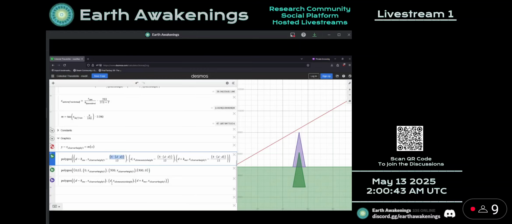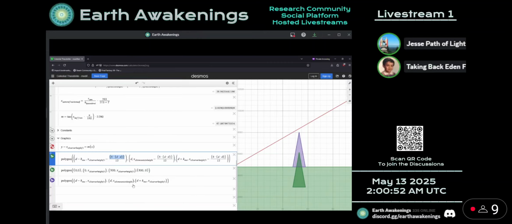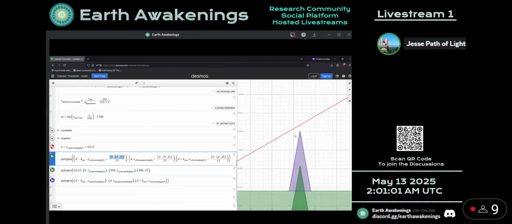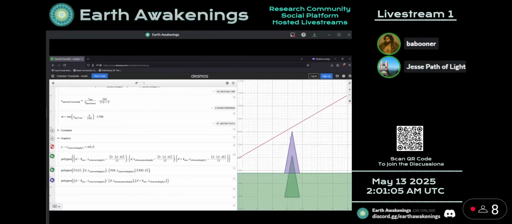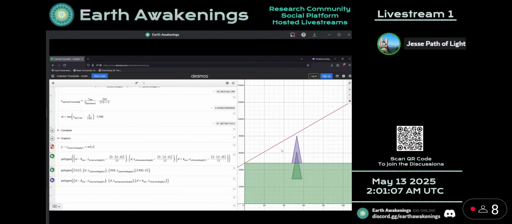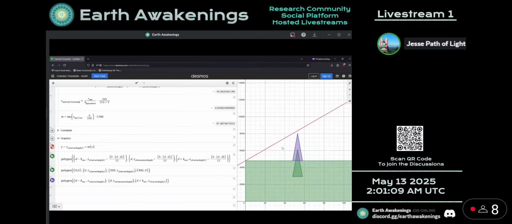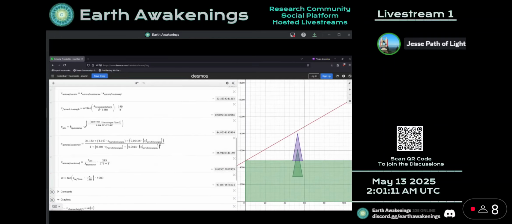But wouldn't you be assuming the curve? If you're using the 7/6R, which assumes the curve of the Earth, wouldn't that be already assuming a shape? How would you then be testing the shape? So the reason it does that is because it needs to know the apparent angle to the mountain, and that just happens to be, even if Earth is flat, for whatever reason, the formula that gives you the apparent angle to a mountain. I'm just using that because it gives the accurate apparent angle to the mountain.